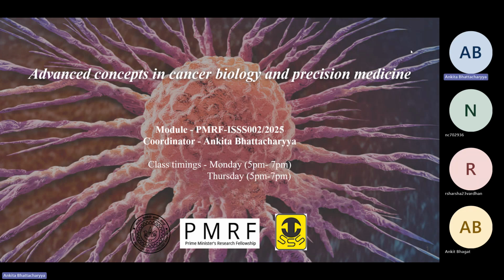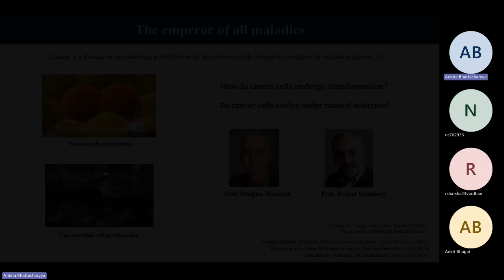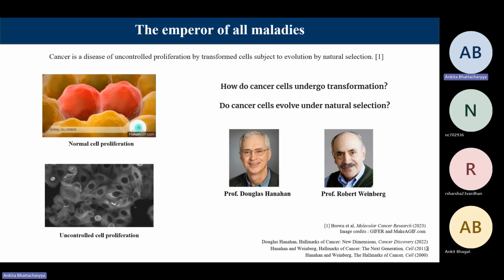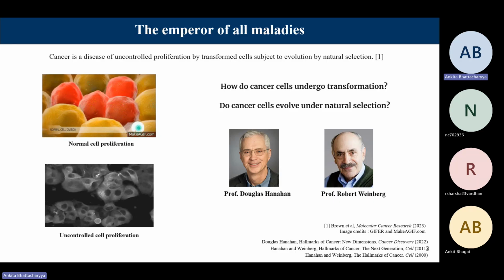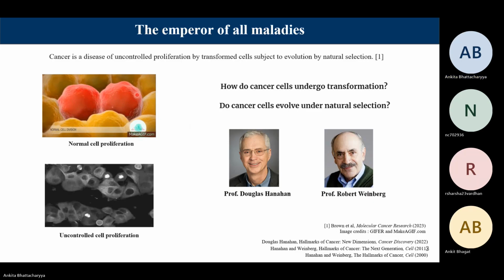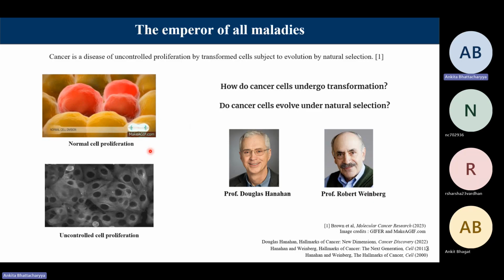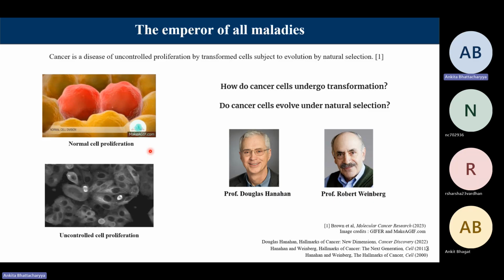But basically, what we had started off with was an introduction to the basic concepts of cancer. So we talked about how cancer is a disease of uncontrolled cell proliferation, and we discussed this as the most commonly known and the most common perception of cancer, that cells divide very abruptly and they generate very large masses of tumors.